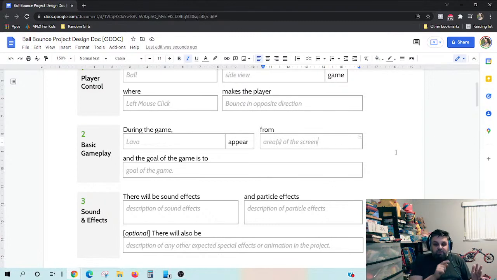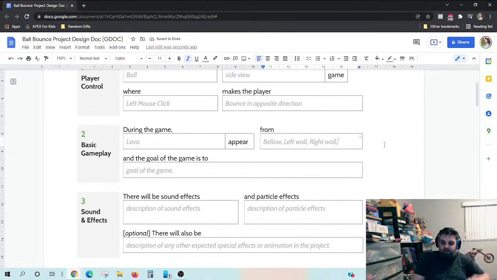So you have to just keep on clicking the ball without having it bounce. So the lava is going to come from below. Oops, I have my caps lock on. So below, left wall, right wall. So we'll just have it pour.